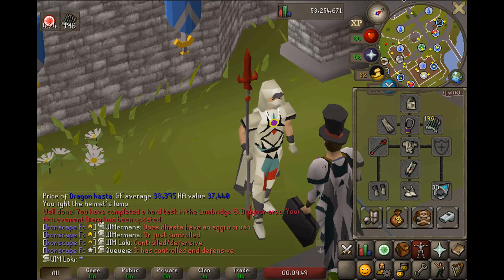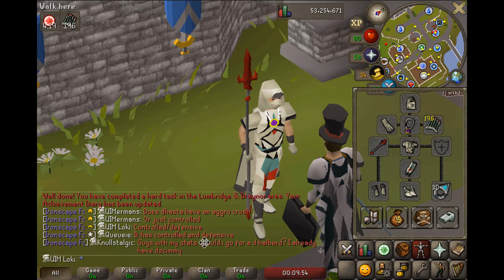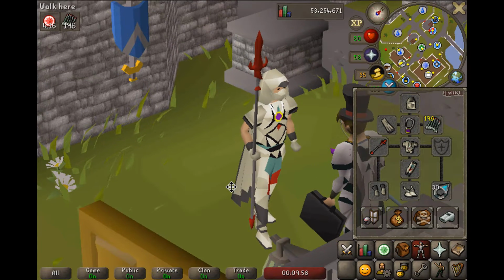But this is like the fastest. Now it's going to be one of the fastest patches to get to, and it went from the slowest to the fastest because we've already unlocked all the other efficient teleports. So really, really good unlock for the account.